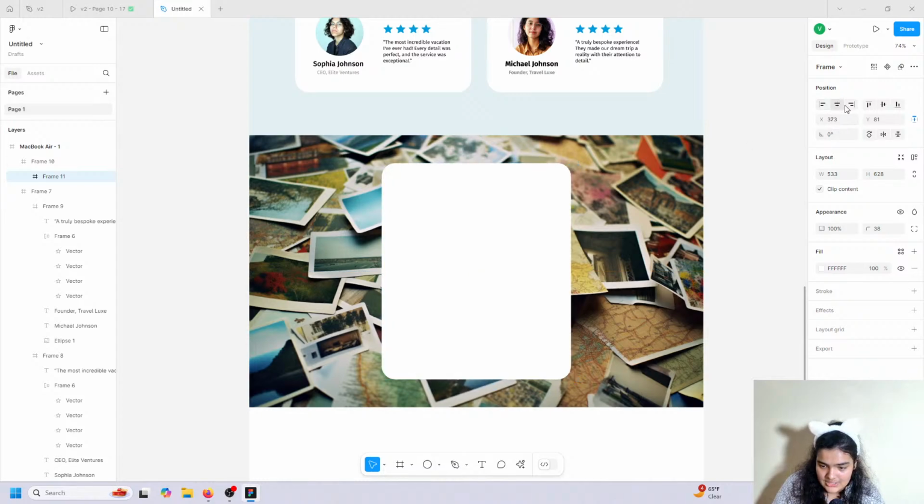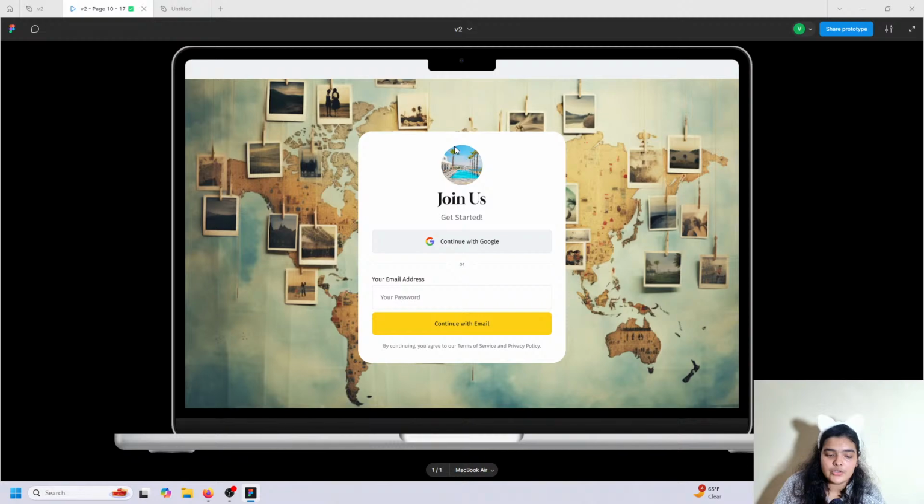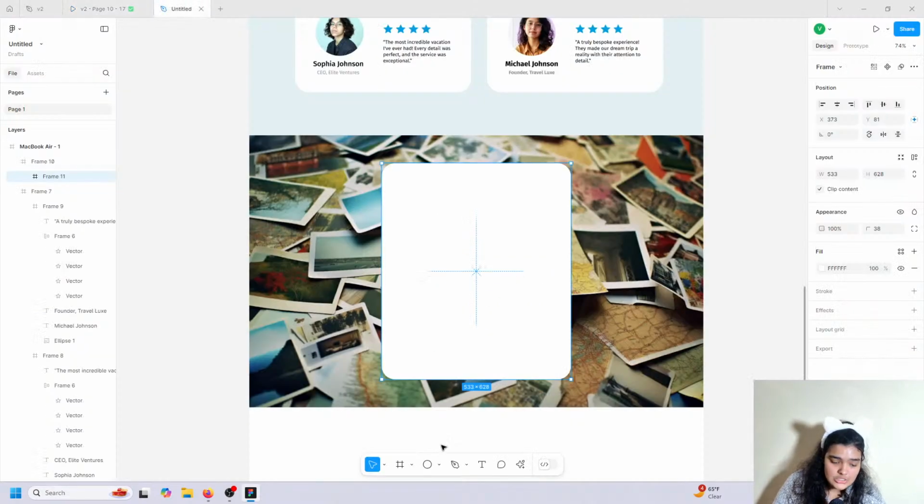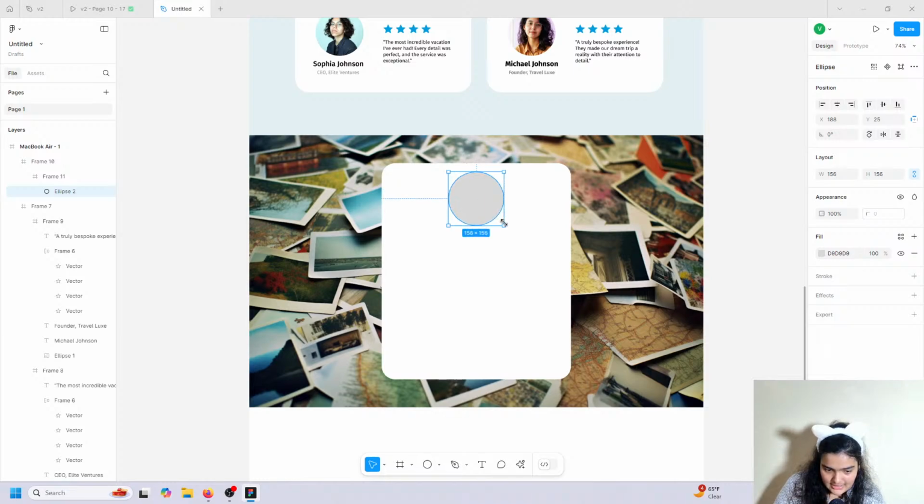So we're going to just align everything perfectly in the center. Very, very simple stuff. And then we're going to create this simple avatar image. So let's just go right here to the circle, press Shift, and we're going to get a simple 100 pixel by 100 pixel circle with us. When you're dragging these circles out, make sure to press Shift, and then the width and height is going to be exactly the same when you're scaling the image up and down.